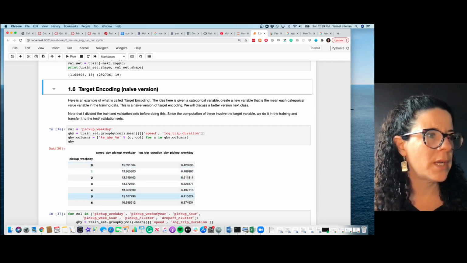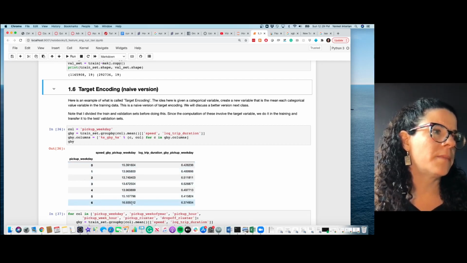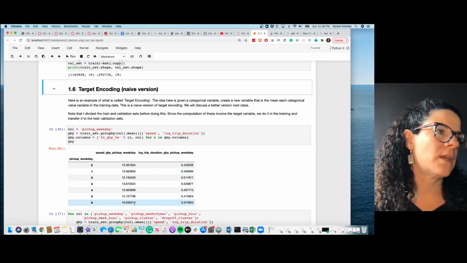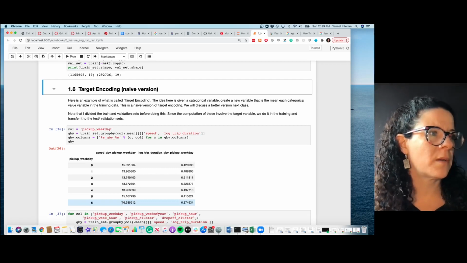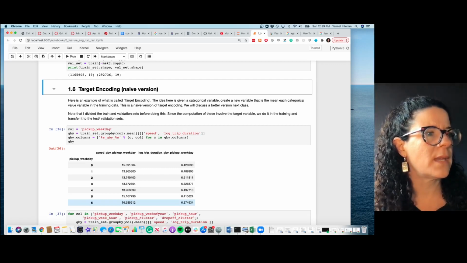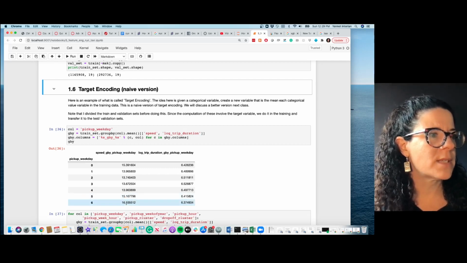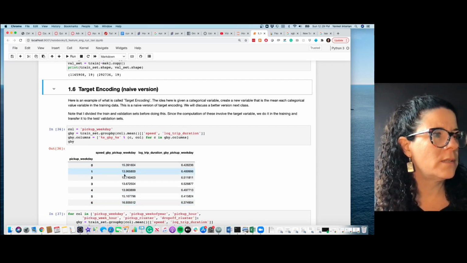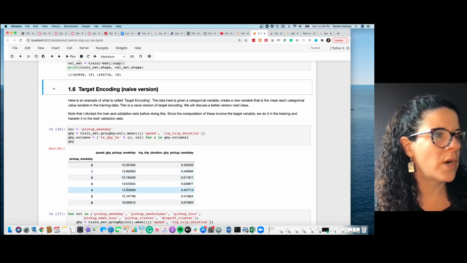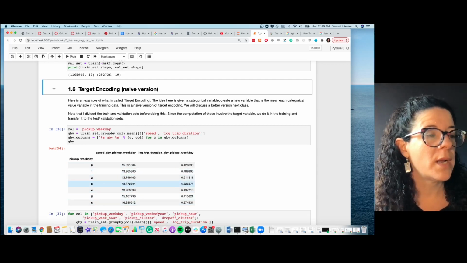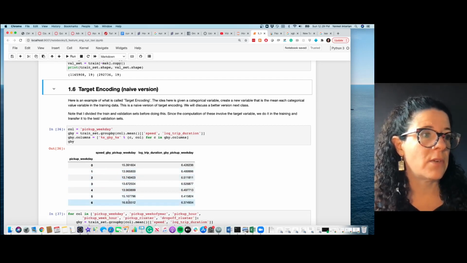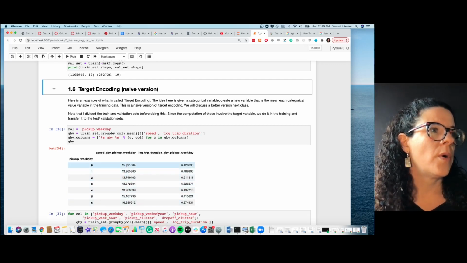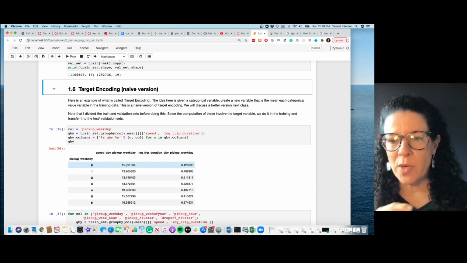For example, I am guessing that 6 may be Saturday, or I'm not sure about that, if it is Saturday or Sunday. But 5 and 6 and 0 are higher than 1, 2, 3, 4, substantially higher, right? So basically, I'm going to tell you what I'm going to do.